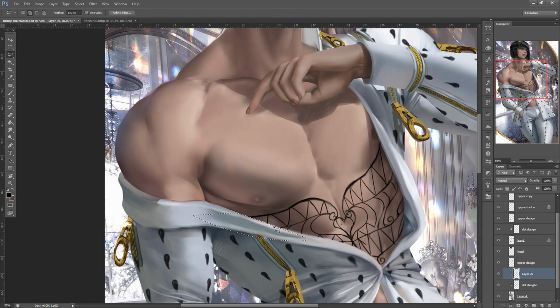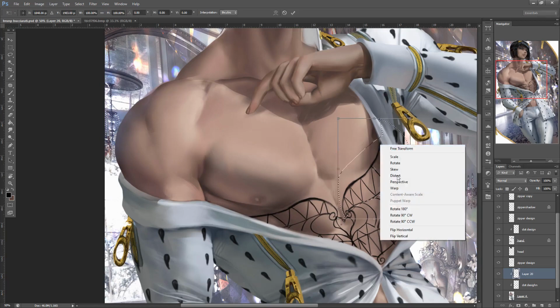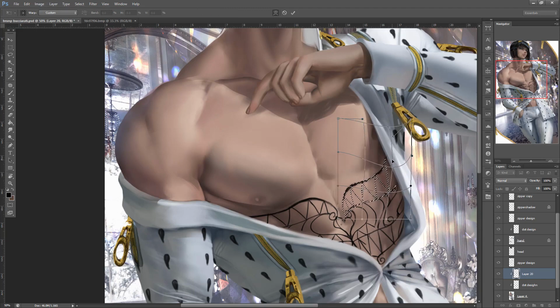Move it a bit lower. And with that, I should lower this as well. And clean that heart up at least. There we go.